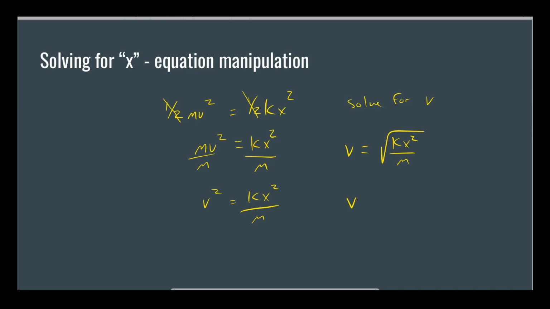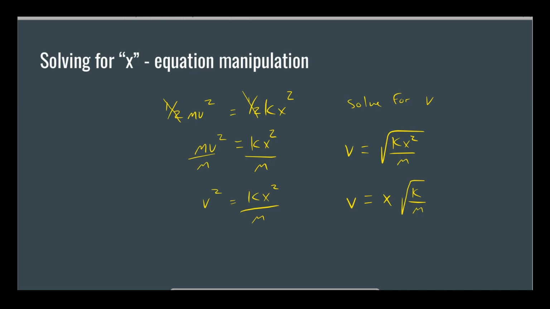If we have an x squared in our square root there, then we can kick that one out. We can put the x on the outside. We can just do x times the square root of k over m, and then we're done. Okay. I think I'll stop there, but that's a good example of how we had to deal with a square root. There are some situations where we might get kind of complicated here, where you have multiple variables that are being squared.